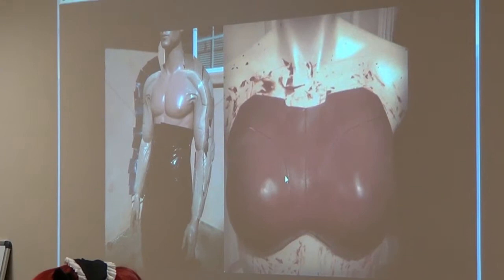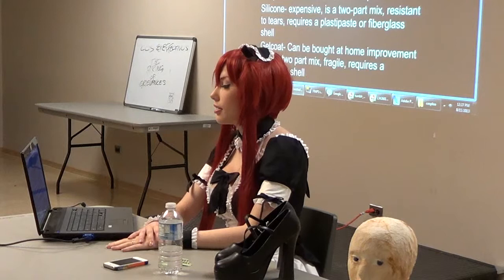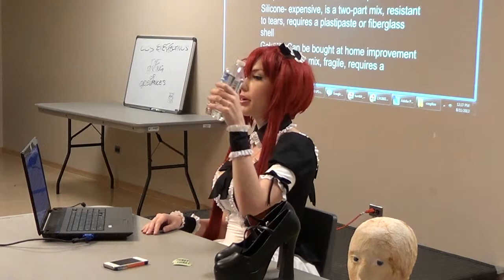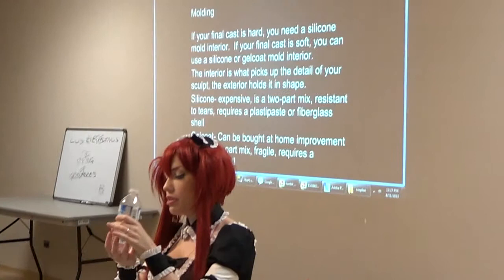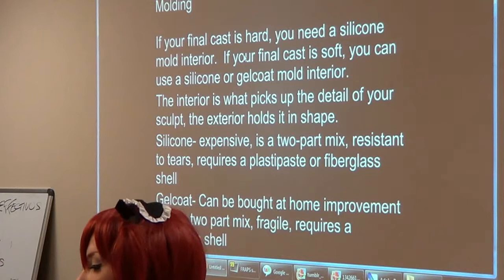So once you have your sculpt, the next phase is molding. And molding is basically, once you have your positive, for example, let's say I've got my water bottle here and I want to mold my water bottle. Basically, it's what you put around it, and then when you pull your water bottle out, you have basically a perfect copy inside of this mold, and you have to cast that. That's the next step.